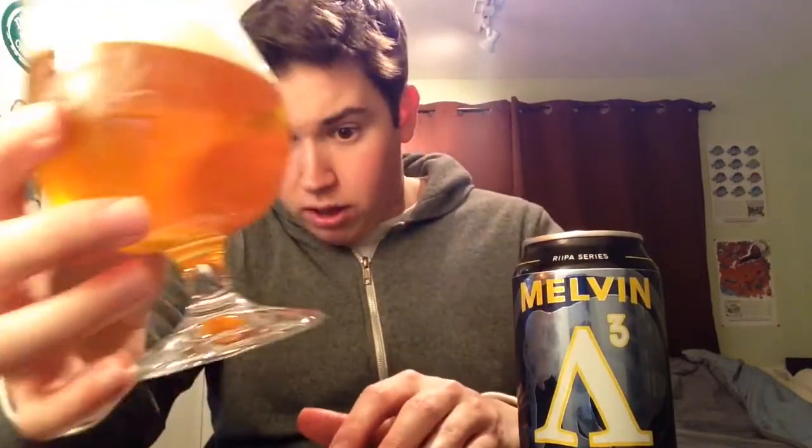Got a little snifter here — probably going to be similar to a barleywine in drinkability, we'll see. Pouring most of it in. Really nice clarity to this beer, kind of a golden orange, almost like a dark honey type color. Beautiful head, about a finger and a half of tightly compact bubbles, off-white in complexion. Some mild carbonation streaming up from the bottom. Really nice looking stuff. Swirling it around — some sticky glass lacing and some nice alcohol legs. Really nice looking beer in the glass.